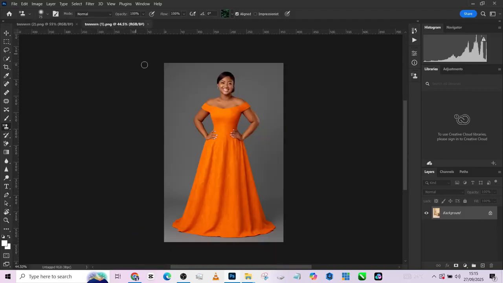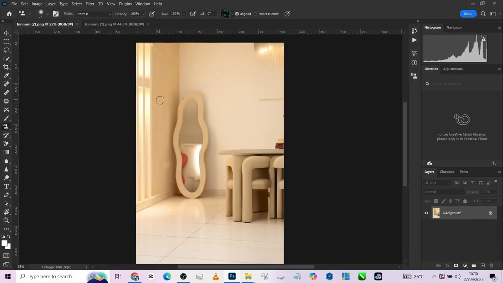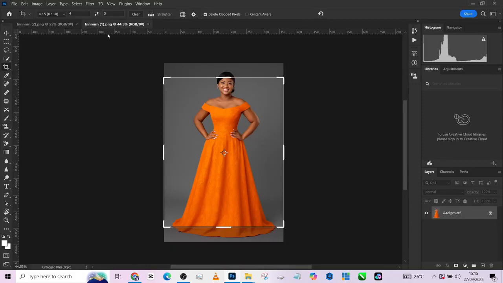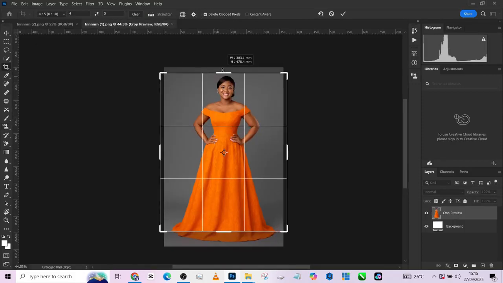All right, so what is the first thing you need to do if you want to place your image on that backdrop? It's very simple. You need to first of all determine the size you want your image to be and the size you want the backdrop to be. And you're going to work within the confines of the provision of Photoshop, depending on the one you are using. So the first thing I'm going to do is crop, and I need it to be social media size. So I'm going to be cropping the image.